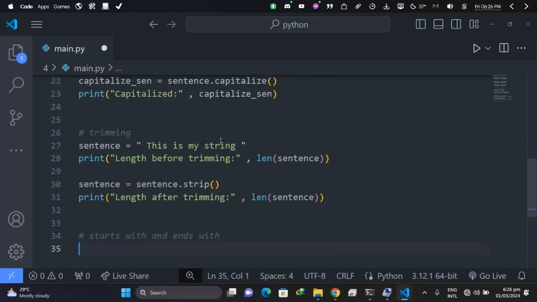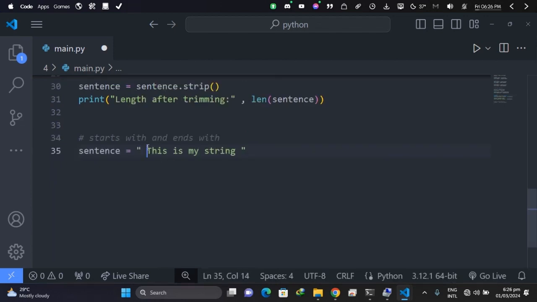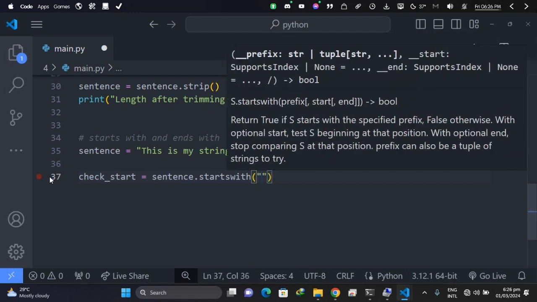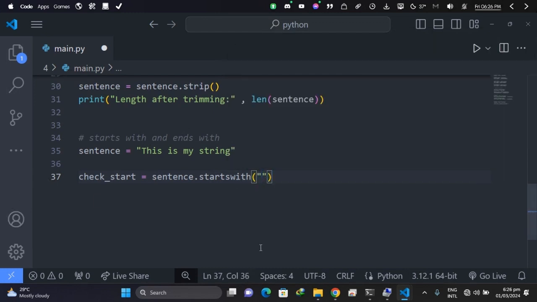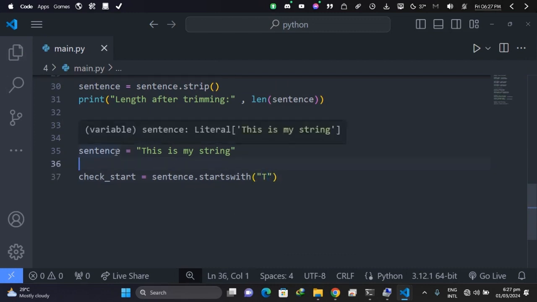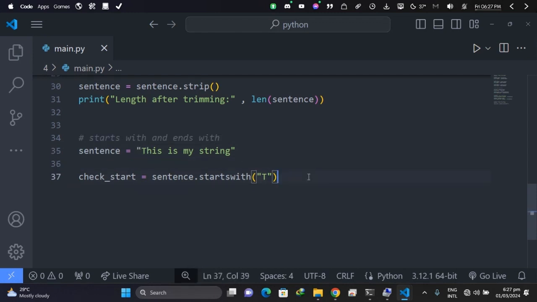So we have our sentence over here. Let me just copy the whole sentence and then I'll bring it below. I'll eliminate the white spaces we have over here. So now what we want to do is to check and see if the sentence is starting with T or not. So I'll have a variable over here, and then I can call it check_start. I can set it equal to my string, which is the sentence, then I'll use period, then I'll use the startswith method. I'll open parentheses and then I'll pass the character I want to check to see if it's starting with. If I pass T, it means I'm checking if the sentence over here is starting with T or not. So now what I want to print is our output over here.